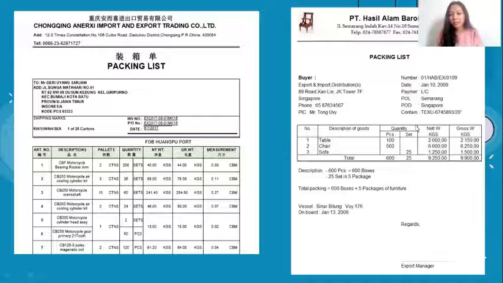This is the date of the packing list. This is the payment method, and this is the description, just like the other packing lists before. This is the type, this is the quantity, this is the weight. And in this packing list, they mention the vessel and the estimated time of delivery, which is good.